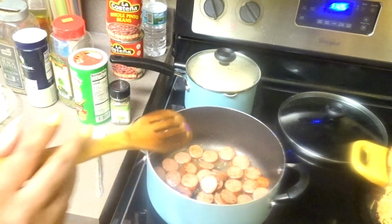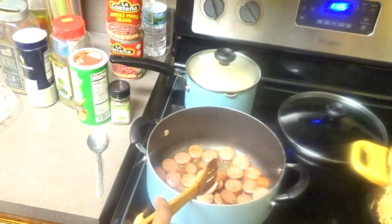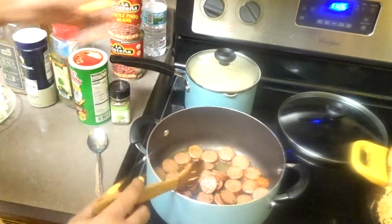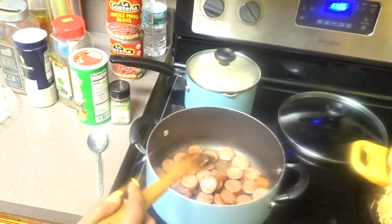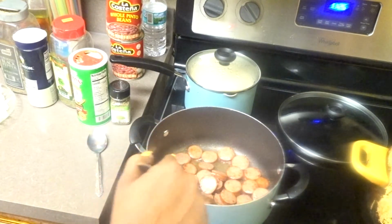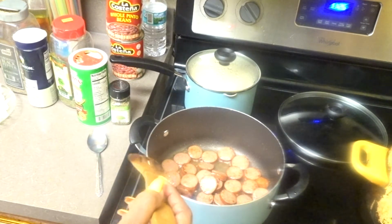Okay, so by the time I get through, these 5 minutes will be up. 3 more minutes, y'all. Let me cut it down some. 3 more minutes, then we're gonna add the veggies in. When that 5 minutes is up with this, I'm gonna take the flour and add it to the chicken. I'm just trying to give those a couple minutes to get acquainted with that seasoning.